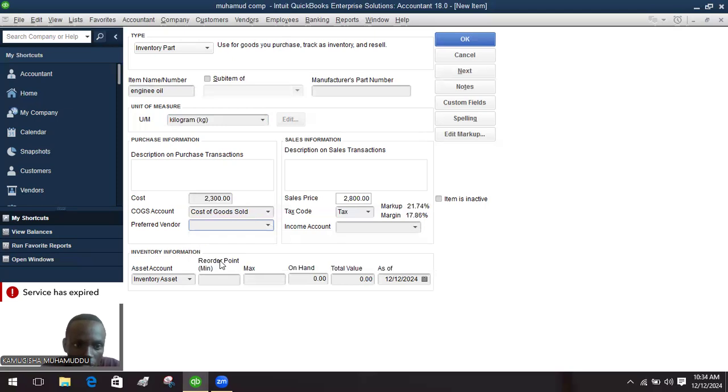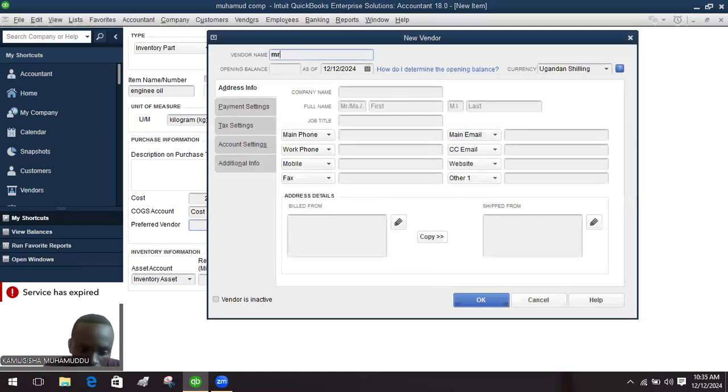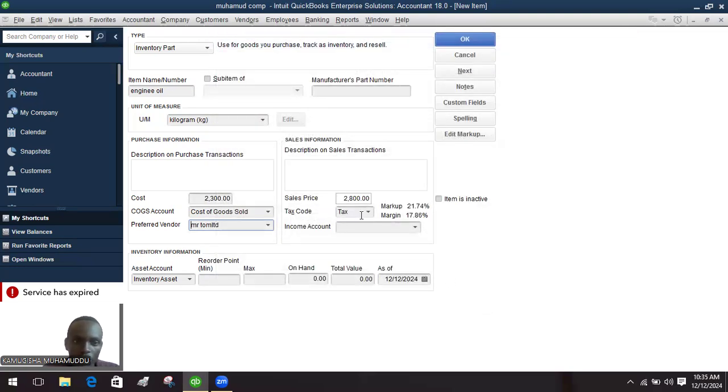You come, you say add new. The preferred vendor who is Mr. Tom Limited. Mr. Tom Limited, and the street address it is 552 Jinja. That is also done. Press okay.